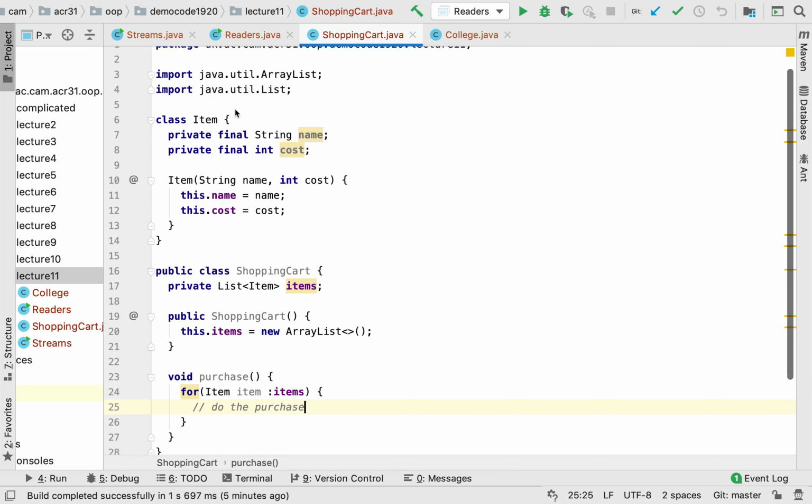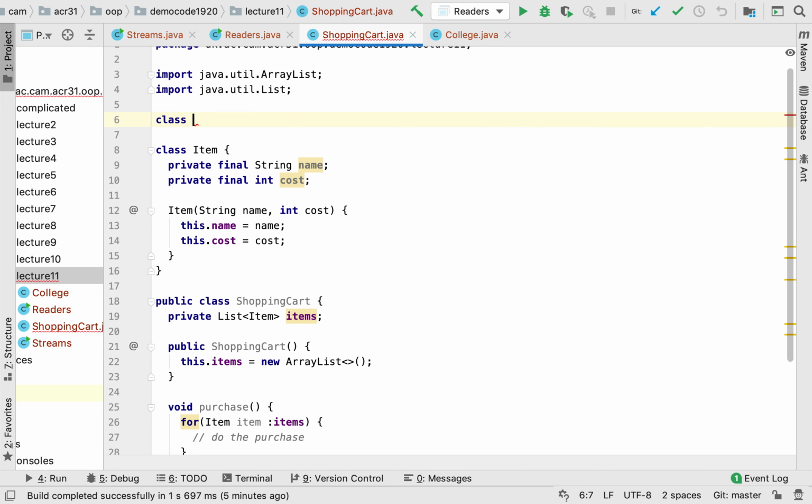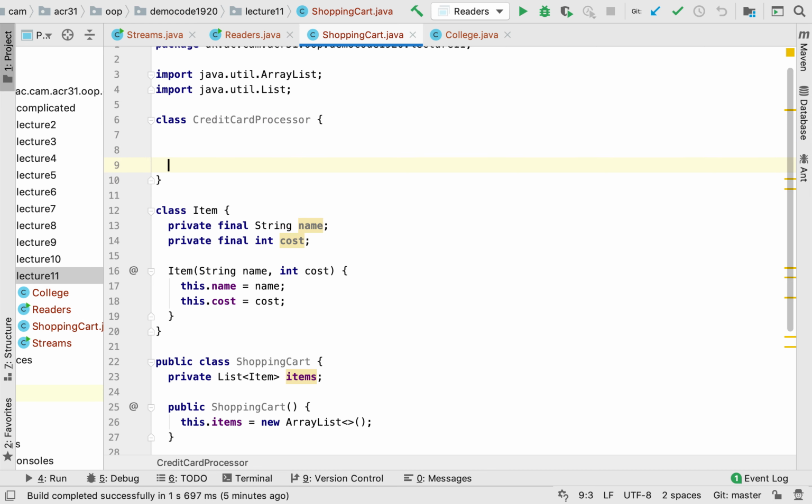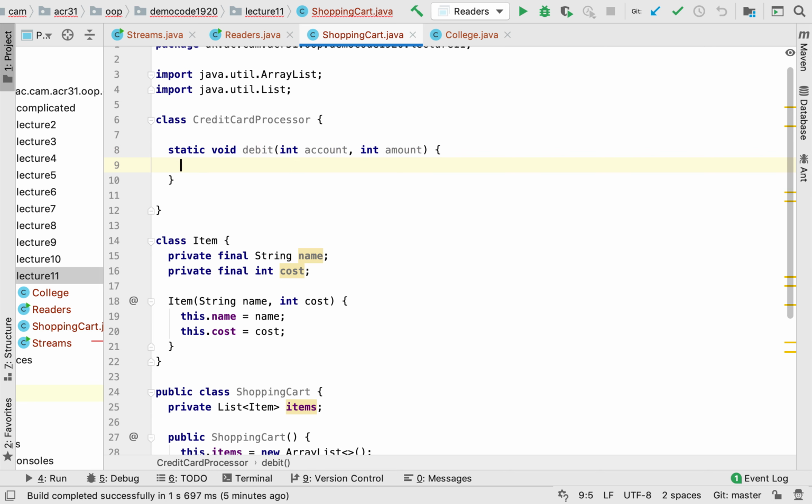Okay, so how am I going to do the purchase? Well, I need some sort of credit card processor. And this thing is super expensive to set up, so I'm just going to have a static method which can debit the account and debit the amount, right?